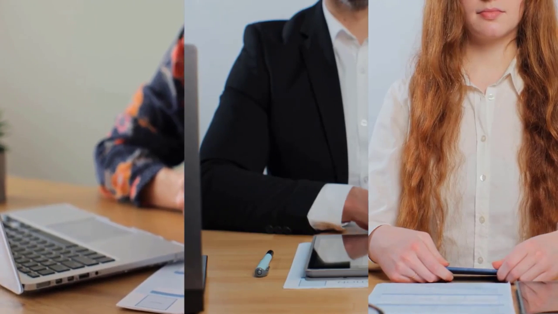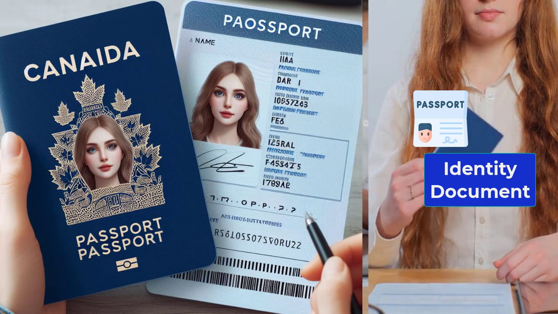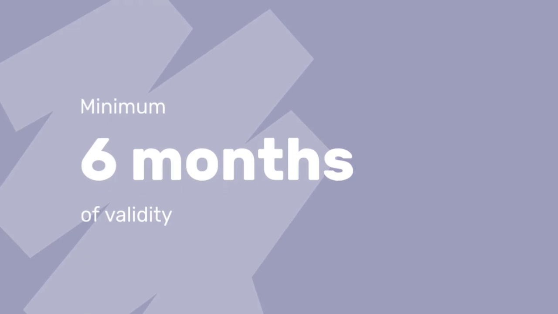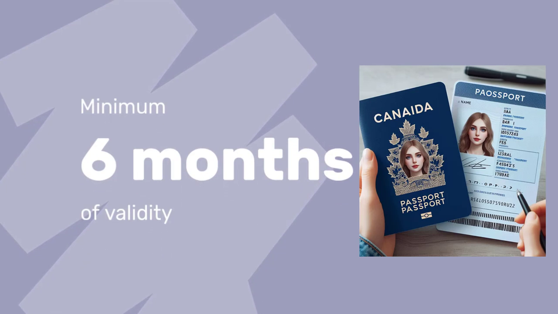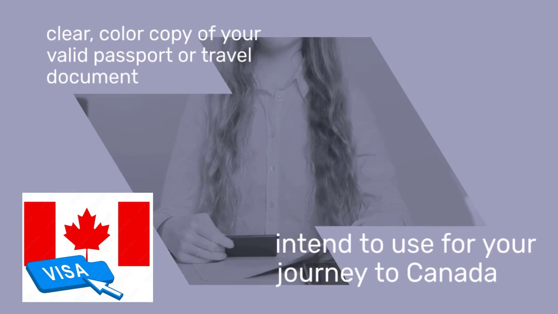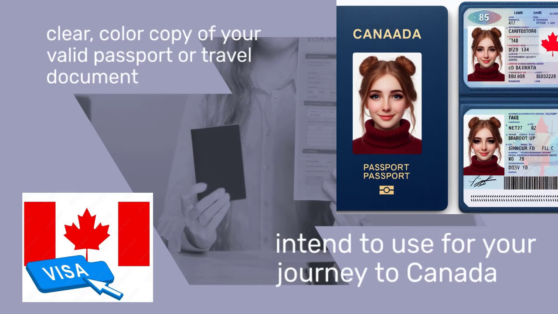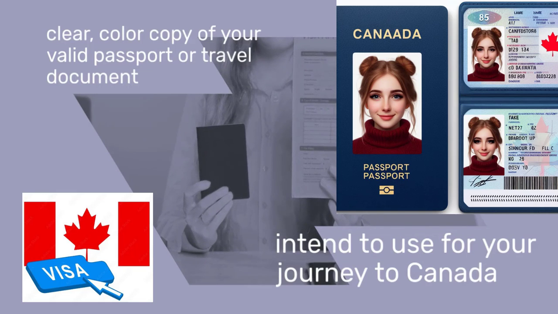So, the most important document is your identity and travel documents, such as your passport for Canada. You need a minimum of 6 months of validity on your passport. Then you can apply for a visit. To apply for a Canadian visa, it is essential to submit a clear, color copy of your valid passport or travel document that you intend to use for your journey to Canada.